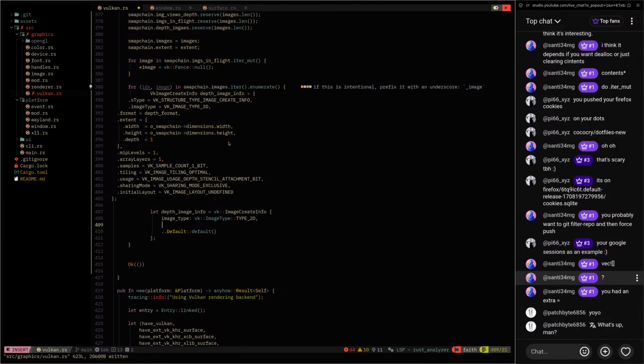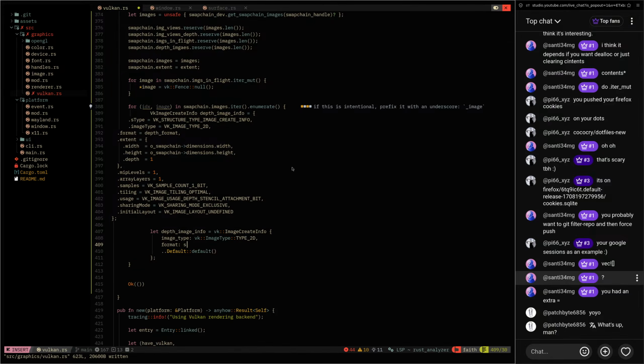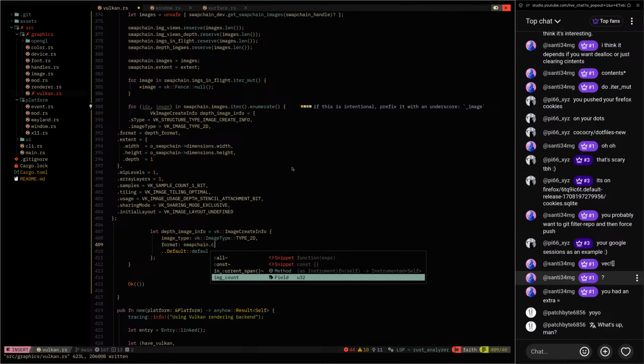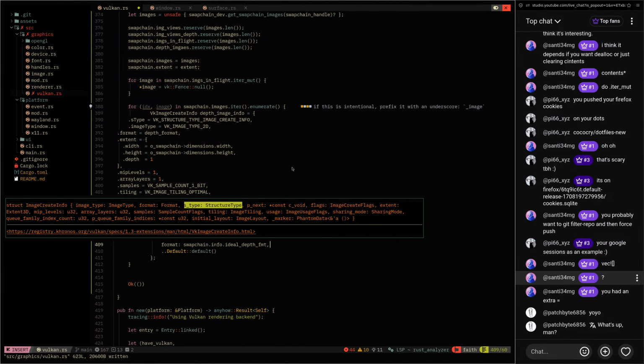All right, format is depth format. Okay, format is our swap chain dot info, ideal depth format.